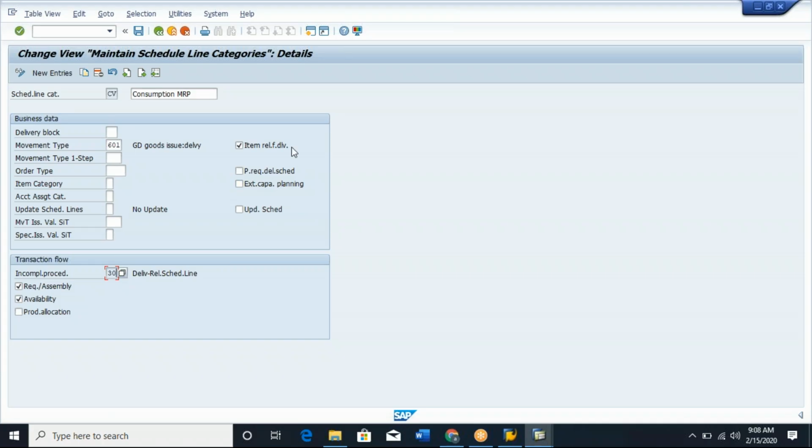So we specify whether this schedule line category is relevant for delivery or not, whether the system has to transfer the requirements to PP and MM or not, whether the system has to perform the availability check or not, and also, for example, if you want to apply a delivery block for returns. Every time you do a return, do you simply want to allow it?